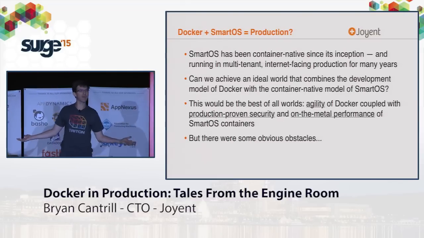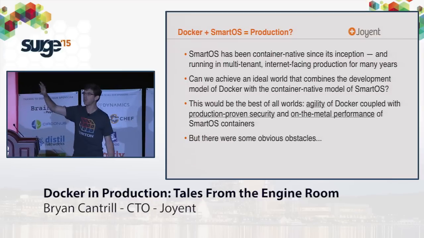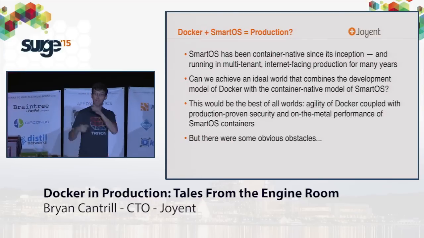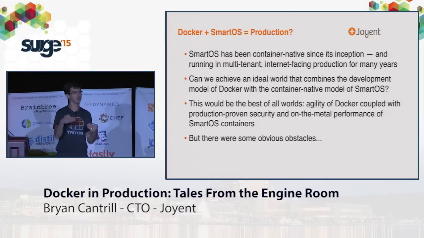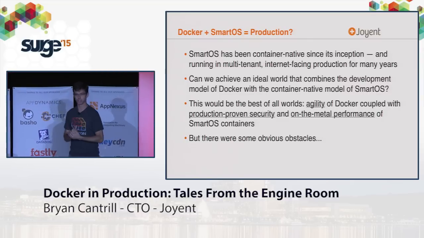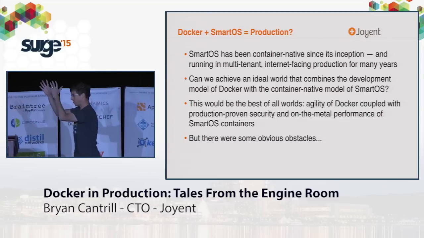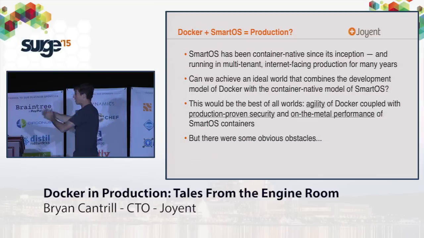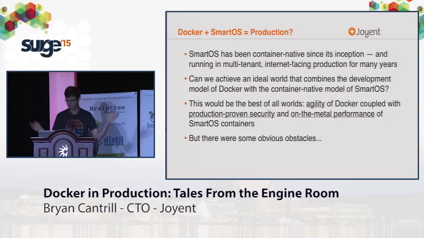So how do we do this? How can we get to production with Docker? If VMs are a vestigial representation and we want to actually run containers on the metal, how do we run Docker containers on the metal? Meanwhile, over here in SmartOS, we run containers on the metal, have been doing it for a long time. How can we actually make these two worlds meet? And this is the problem we put in front of ourselves a year and a half ago, a little longer, almost 2 years ago. How can we combine the Docker model with the proven production of SmartOS? And that would give us the best of all worlds, right? We would get the agility of Docker, production-proven security, on-the-metal performance.